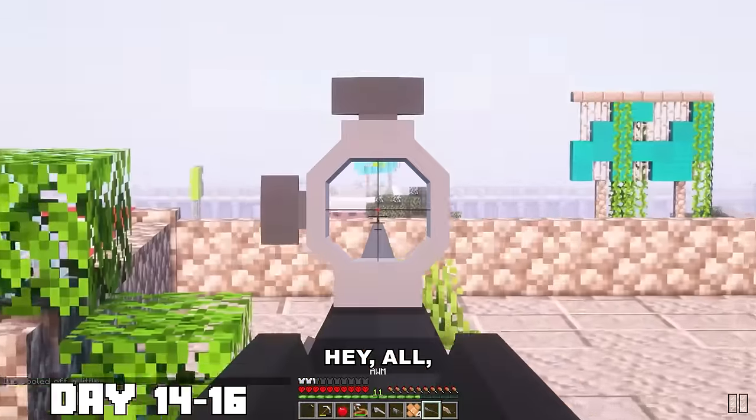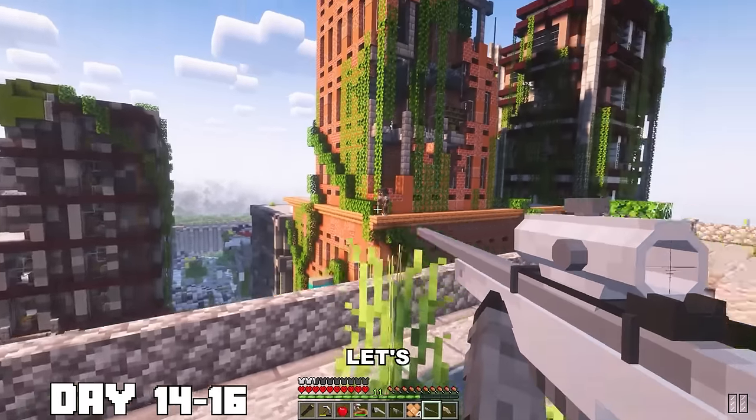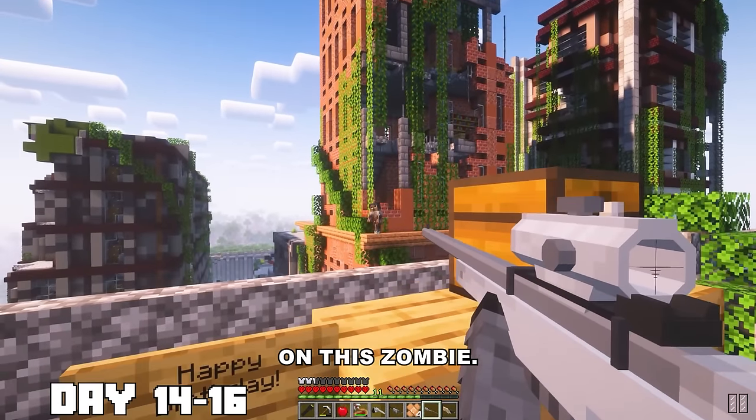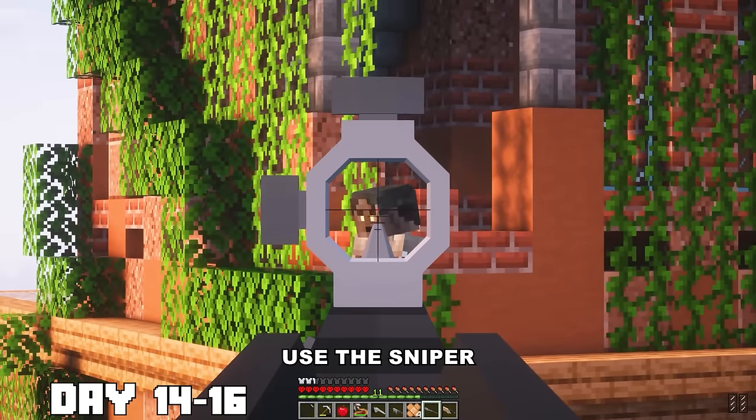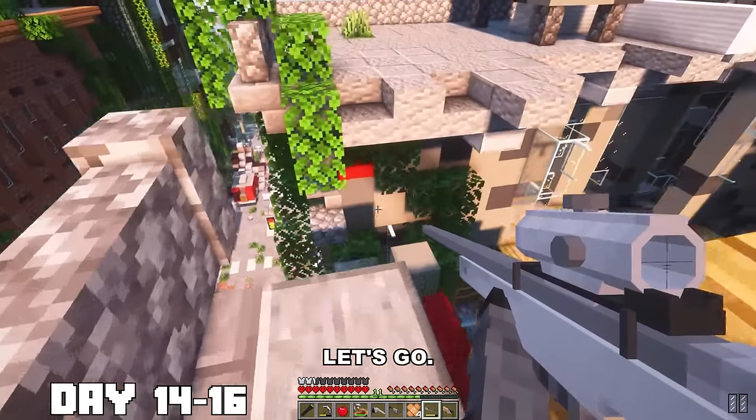Hey, let's go. It even has a scope? Okay. Let's test it out on this zombie. I'm gonna use the sniper to get a headshot. Ooh, that's a one shot, one kill. Let's go.